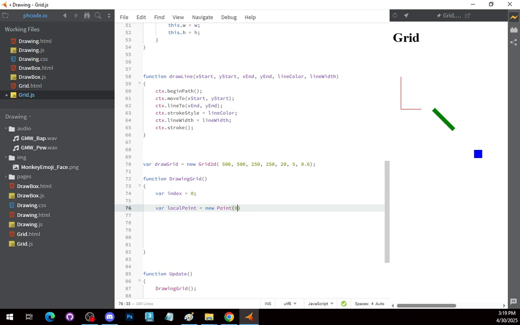Yeah, we'll just put it 2, 0, 0. Okay, so what is the local point? Basically, this is basic. Later on, we will need to deal with the fact that we're moving, that the origin may not be at 250 by 250. We're going to start with that at this moment right now. But basically, the local point is going to establish where the x and y of where we're drawing is going to be.